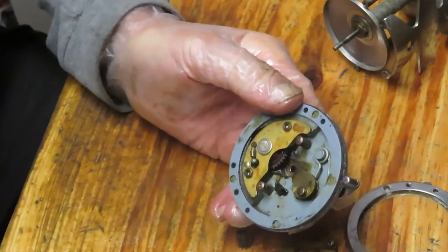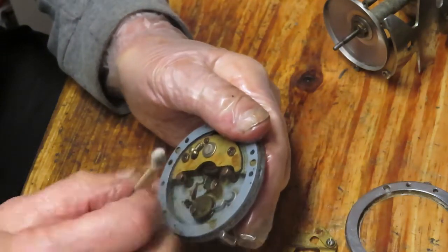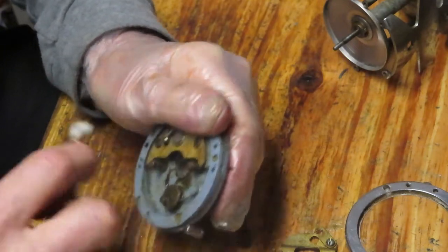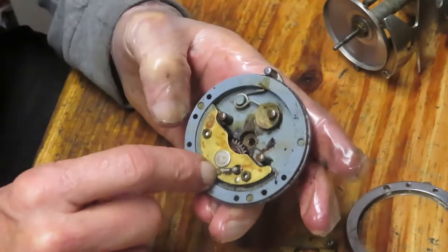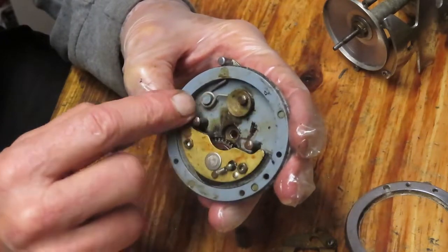Now, if you have an Ocean City reel that has an anti-reverse dog that's mounted with a spring inside the case, and there are plenty of them, you're going to need to remove one of these posts. Since this one has the anti-reverse spring on the bridge, you do not need to remove these posts.